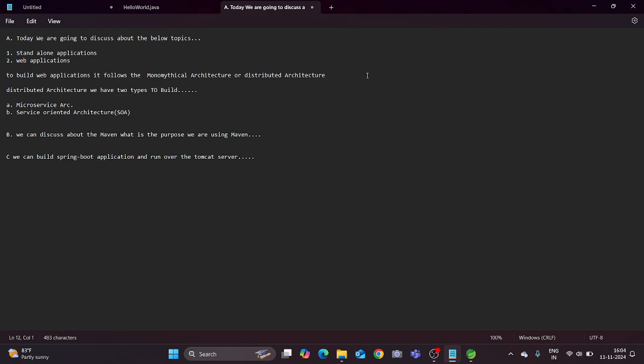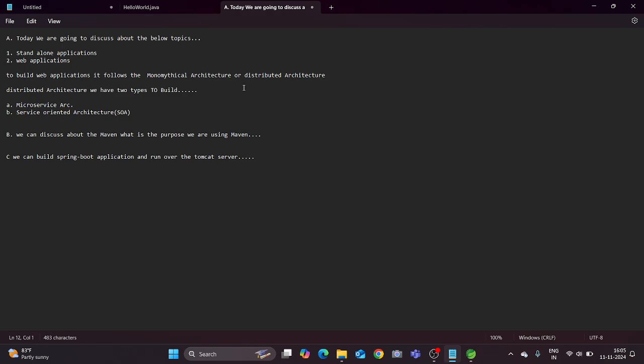Web application is a software application that is hosted on a server and accessible over the network. Web applications communicate via HTTP protocols and the internet, and users interact with them either through a web browser or through a programmatic interface like REST APIs, which can be structured as monolithic or distributed.